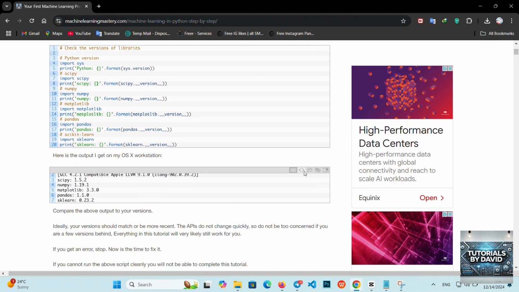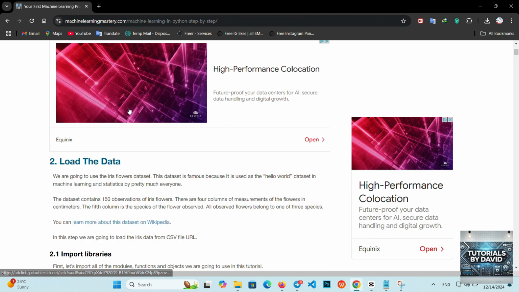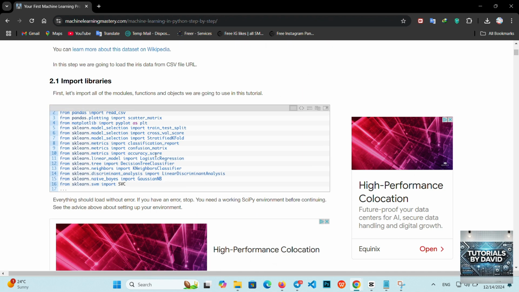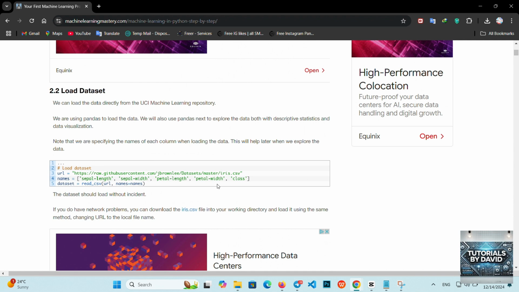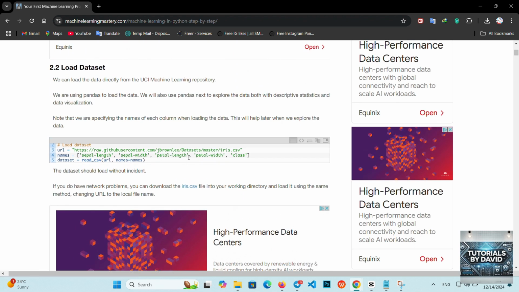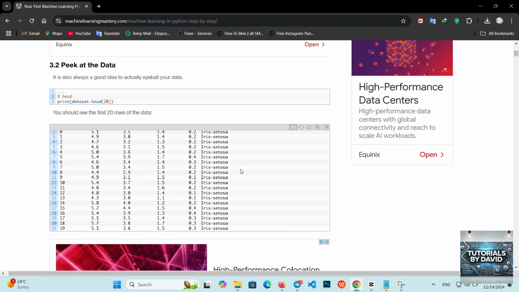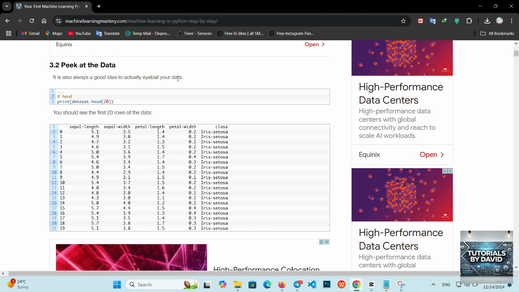Next, it's important to understand some basic AI concepts, such as supervised and unsupervised learning. Whether you're working with datasets to make predictions or clustering data into categories, Python has all the tools you need to make it happen. Once your environment is set up, the next step is to collect and pre-process your data. Python's Pandas library will help you clean, format, and organize data so it's ready for training your models.